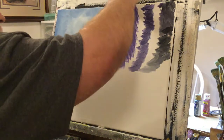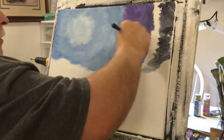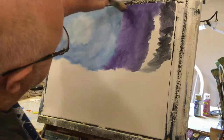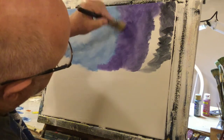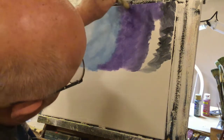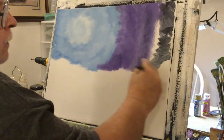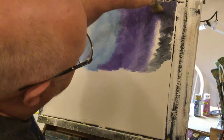Now that dioxazine purple is extremely powerful. You've got to really be careful with that stuff. Now I'm going to try to curve this a little bit more, and a little more than it was. We'll find out here, but I think this dioxazine could actually overpower this ivory black here. It's so powerful.